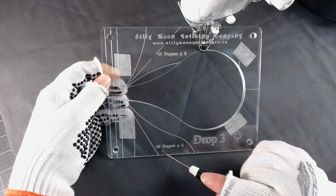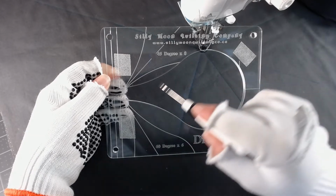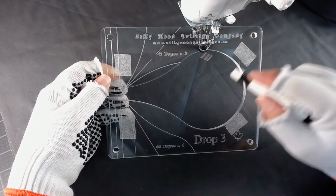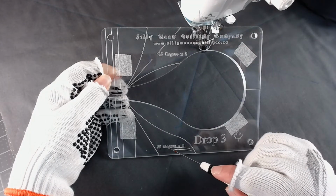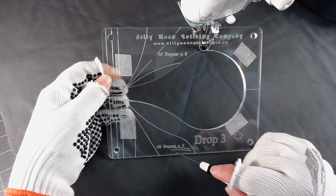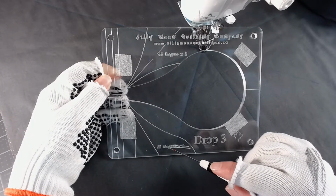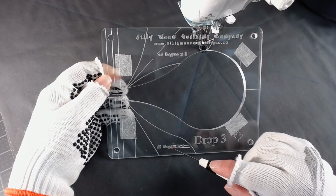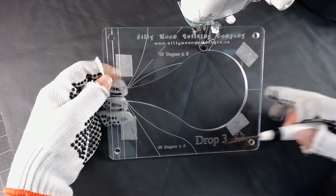So you'll see here, this one says 60 degree times 6, so that will give us 6 of this shape. This says 45 degree times 8. That will allow us to do 8. And that's really handy, the degree marking on there, if you're going to want to mark out your quilt ahead of time. Because of course you can do this anywhere on a quilt if you want to do it. You don't need to do it where you're stitching in the ditch or anything to travel. You can just repeat and all of them come back to the center.